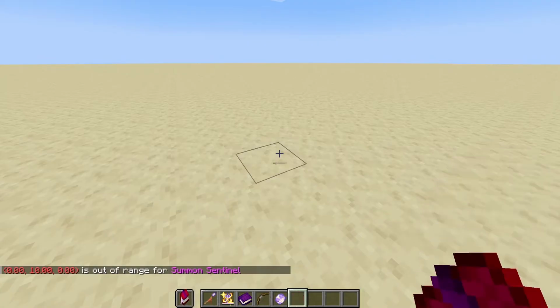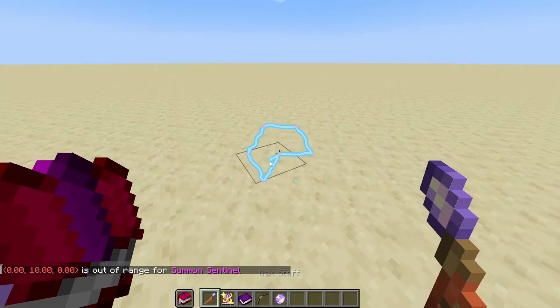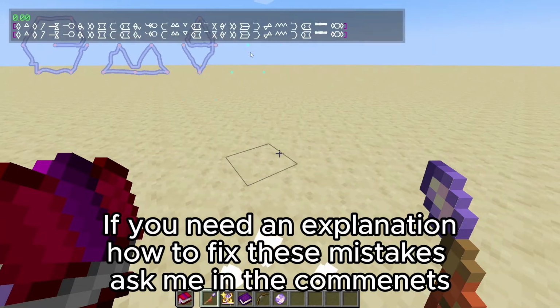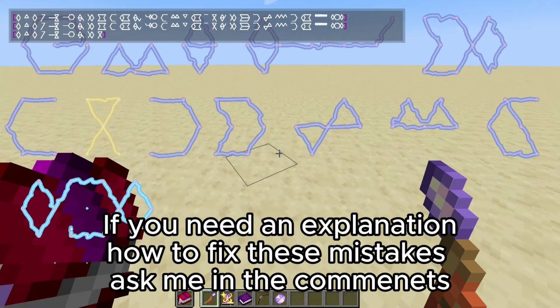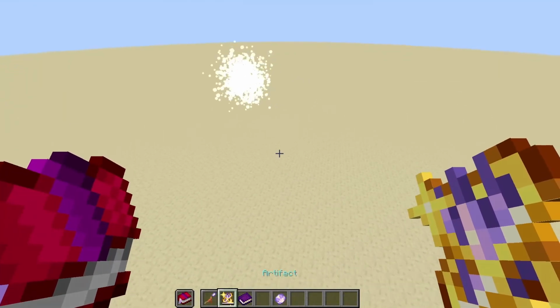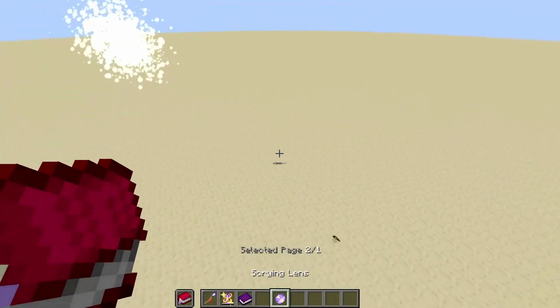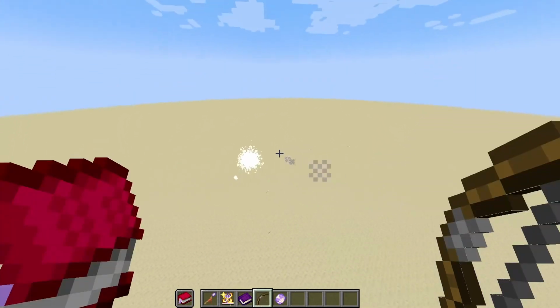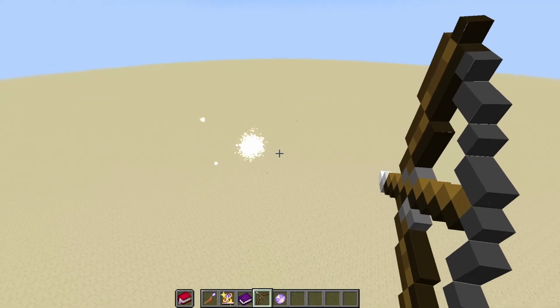I've made a mistake, so just don't worry, it isn't a big mistake. I just didn't combine those two vectors, but it doesn't mean I need to do everything from the start. And here we go. I made the spell. That's it. That is how you make the repulsion field.